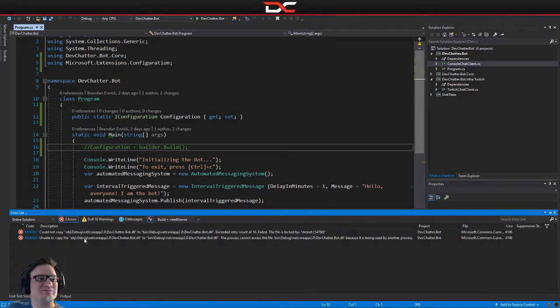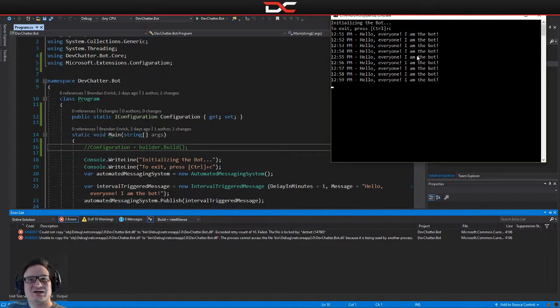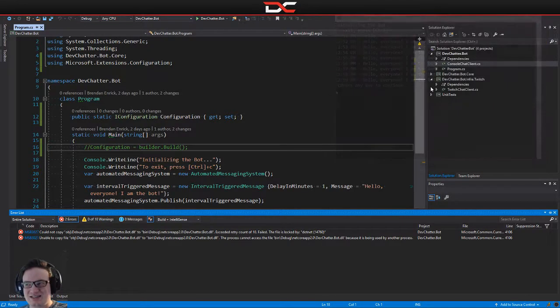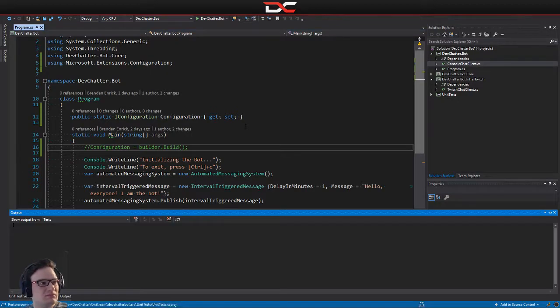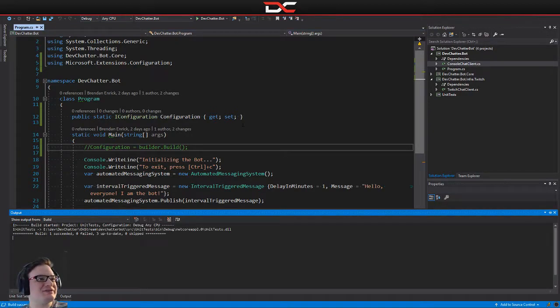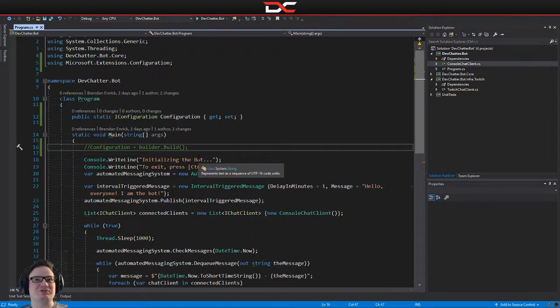See, we got an error. And a bunch of warnings. Oh, right, because it's running. Also, you'll notice it did actually do all of the console writes that we were expecting, which is pretty cool, because we did extract out the idea of the console app. Not exactly the biggest dependency we've ever extracted, but it is nice because it shows that that piece will work as soon as we connect Twitch. So let's go ahead and run this, and now it builds. Yeah, the only project that didn't build was the actual bot because, well, it couldn't.